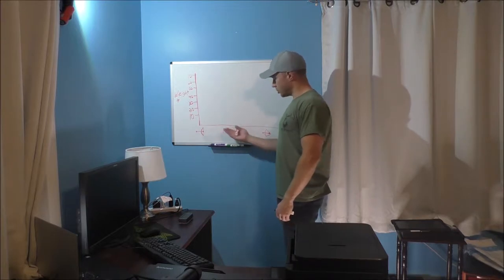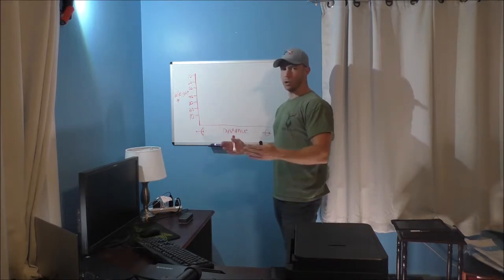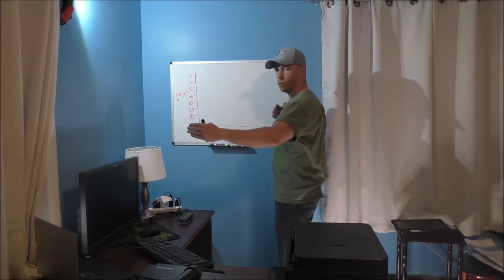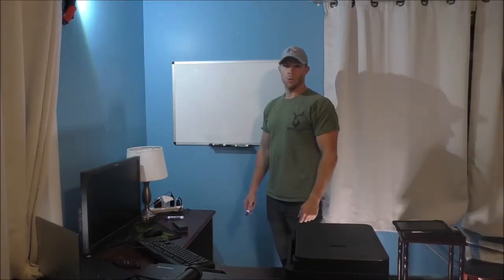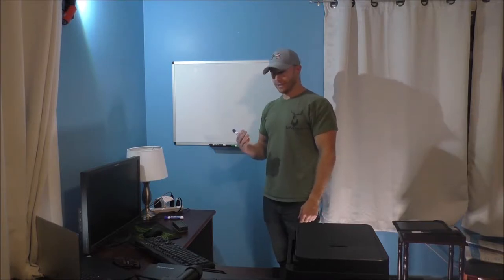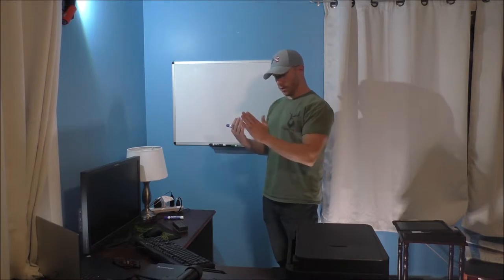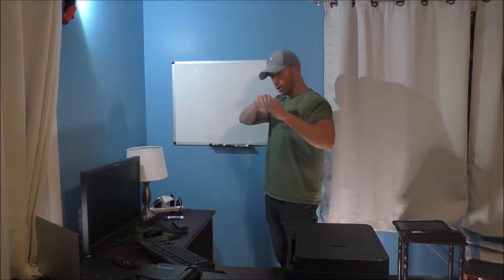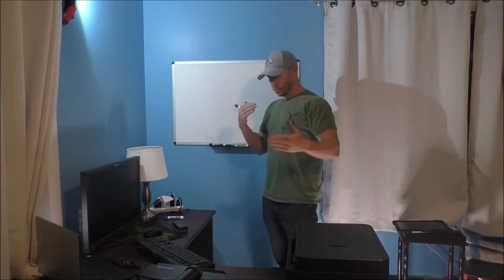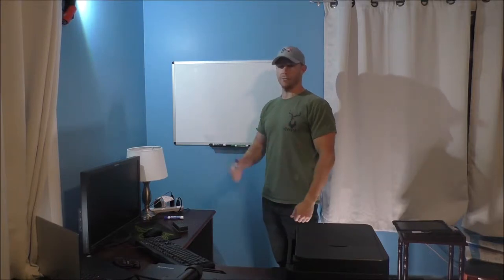The first thing to understand is that this draw distance is not your entire draw length. Instead it's the distance that you drew that arrow back before releasing it. One of the numbers that will be advertised with a bow is the brace height and that's simply the distance from the string to where the arrow is knocked at. Now the smaller that distance the longer the distance you'll pull that back. There are a few drawbacks however to having a small brace height. We'll get into that in a future video.